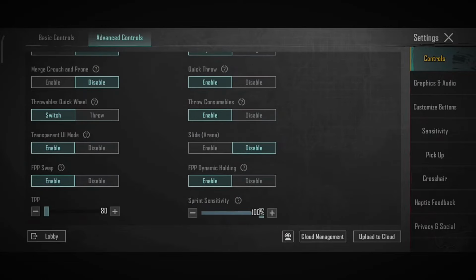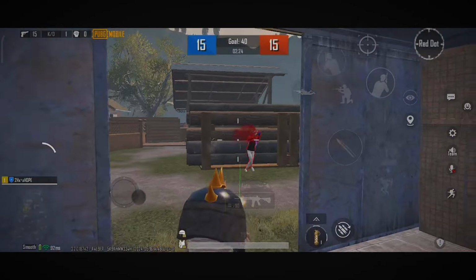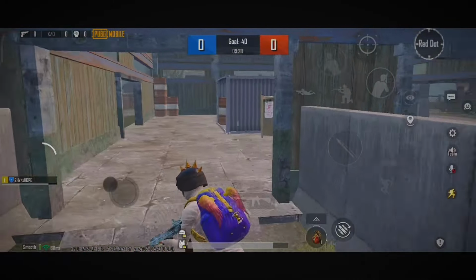Now let's focus on TPP setting. I set this to 80. This is because on 80, it's much easier to take close range fights as it results in better accuracy.